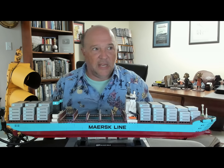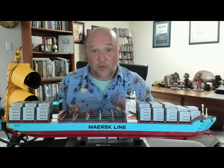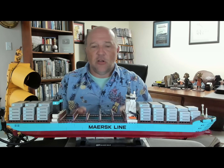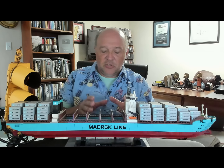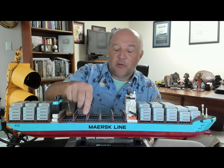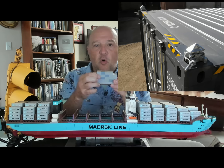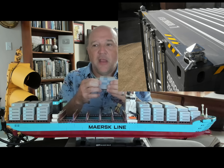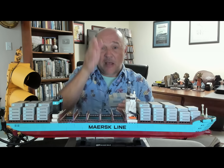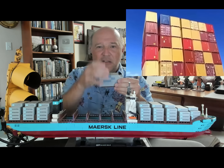The Maersk Triple E's can carry 18,340 TEUs. The ships have been out for over a decade and they're coming in for a 10-year scheduled dry docking — a fairly significant dry docking where a lot of modifications will be done. To store containers on board the vessel, you have lashing bridges. Lashing bridges allow you to lash the containers in place — all the containers lock together at the corners. At the corner of each container there's a locking mechanism, so you lock the four corners of the container. However, the containers are stacked one on top of each other, kind of like a bad Lego design because they don't cross-connect — they're all just individually stacked in rows.